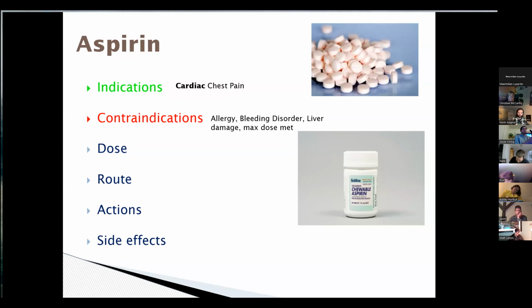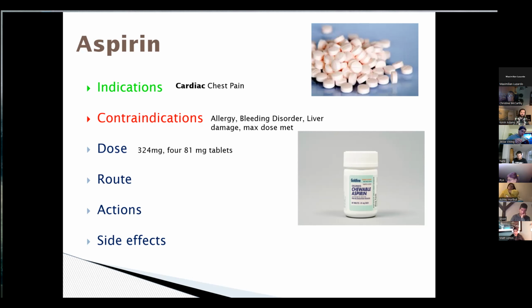Or they've taken the max allotted dose for a day already. And a lot of people do take aspirin daily. It's recommended by cardiologists. Take one baby aspirin in the morning every day. It will help reduce your risk of heart attack. So a lot of people hear that and they take a baby aspirin every single day. That means if they took more than the dose we're allowed to give them, then they can't get any more. They already are at the max therapeutic level of that medication.